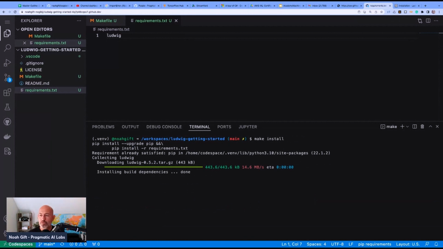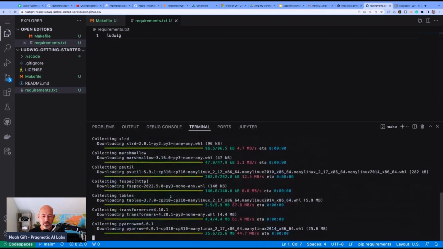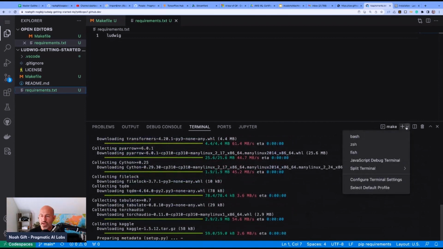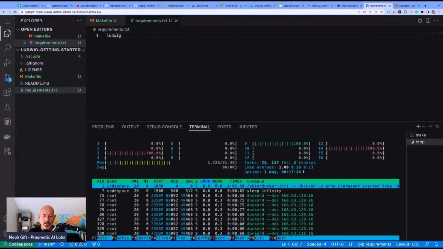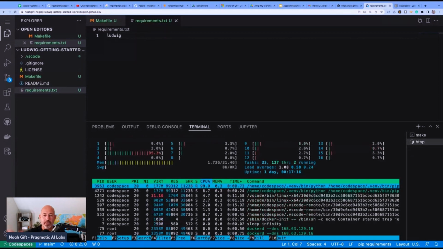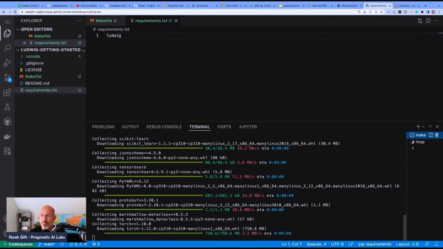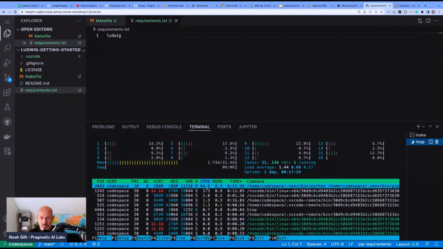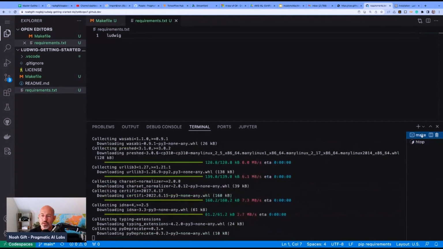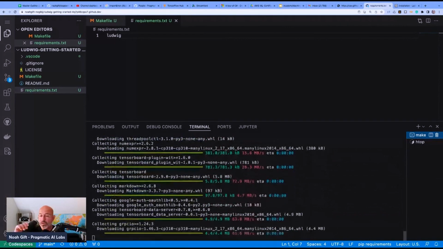Now, again, it's pretty cool that I have a very powerful machine, so even if it's big, it's not going to be too horrible. And in fact, if I open up another shell, look, I can run htop and it'll show me everything that's happening on my machine, which is pretty cool, right? I can run a terminal and you can see, ooh, this is doing a lot of work here, 64%. So this is definitely a very meaty install.